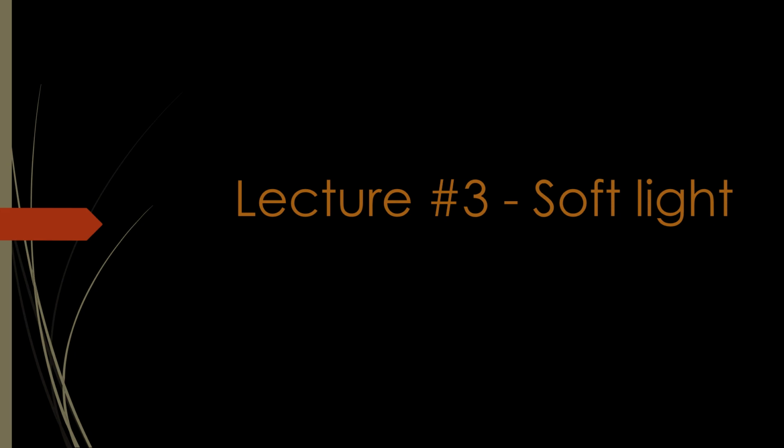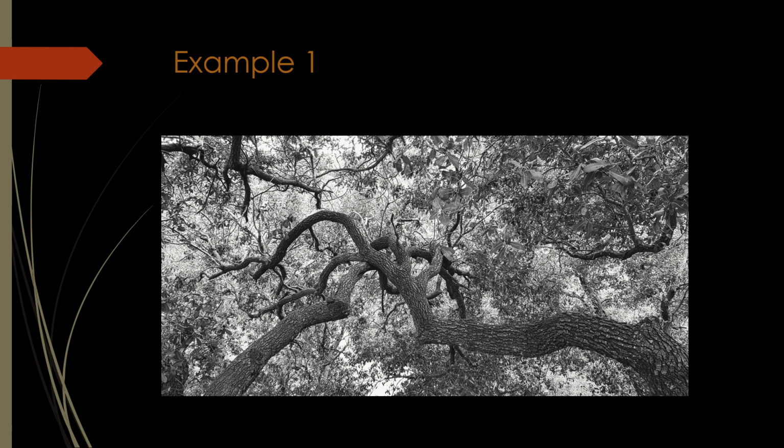So let's start. I want to start with examples of different pictures I made, and later on I will also show pictures of other photographers. This is a picture of the trunk of a tree with leaves, made in soft light conditions. If you remember from the previous lecture, direct light is easily identified by dark and sharp edges of the shadows, and here we can clearly see that the shadows are not sharp.